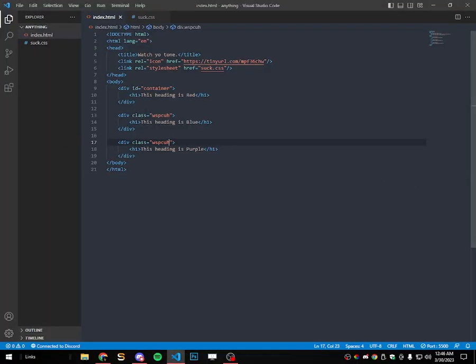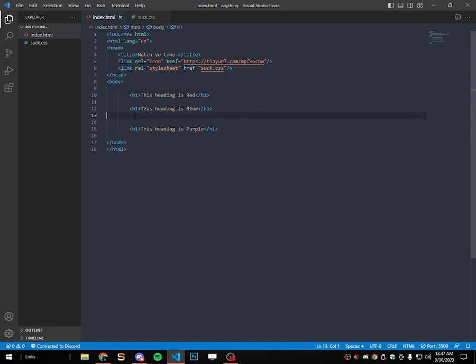So I'll do that. I'll give an ID to this div, and it's going to be, actually I'm not going to give it to the div. Screw the divs right now. I'm going to give those to the headings themselves.